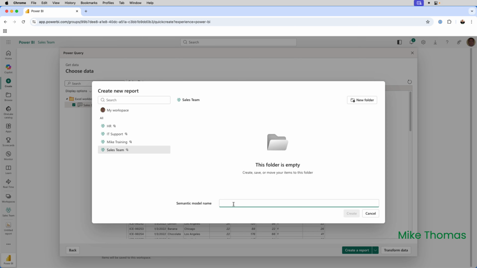Data set is a much easier term to understand, but Microsoft have chosen the term semantic model. So I'm going to call the semantic model ice cream sales, because that's what the data is. It's sales of ice cream. And then click on create.